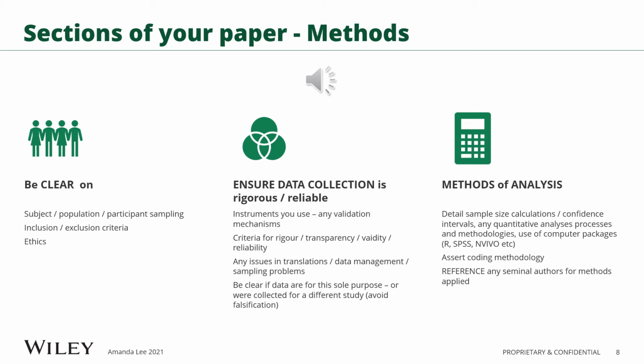How did you manage your data? Were there any sampling problems? Did you have any problems that happened? Were there any sort of missing completions of surveys or different tools? Did things work? The most important thing here is be open and transparent. Be really, really clear. Make sure that those data as well were for the sole purpose of your study.